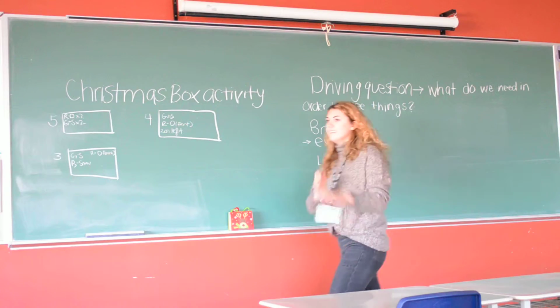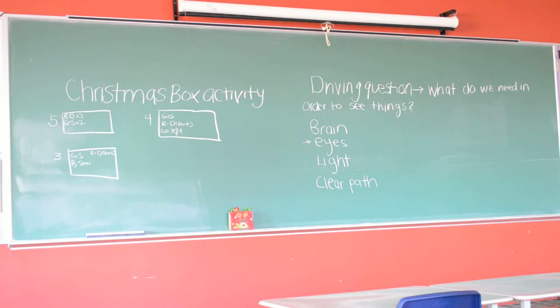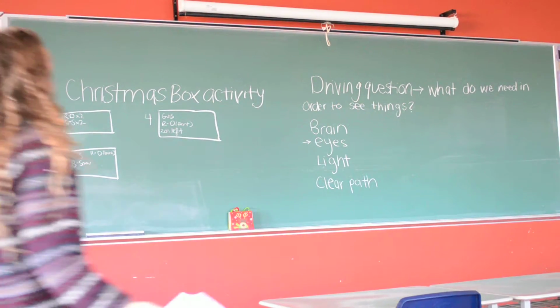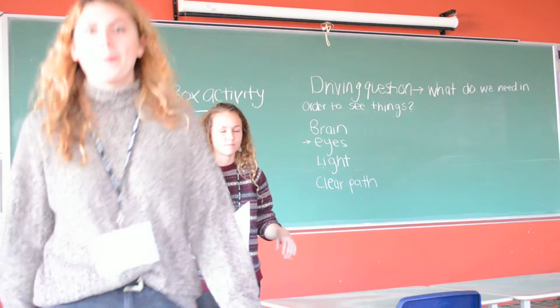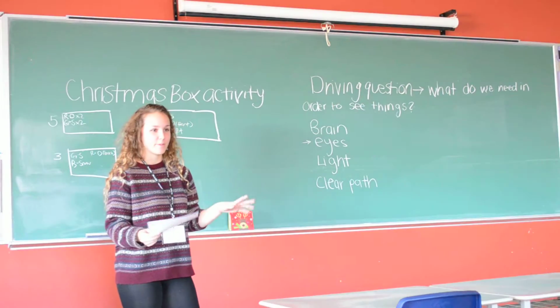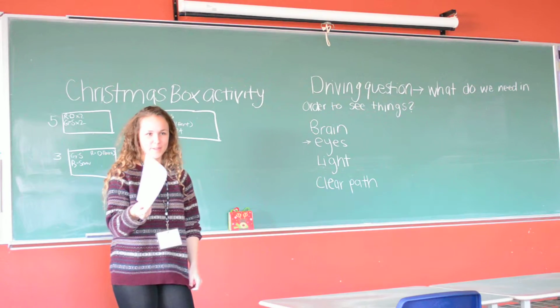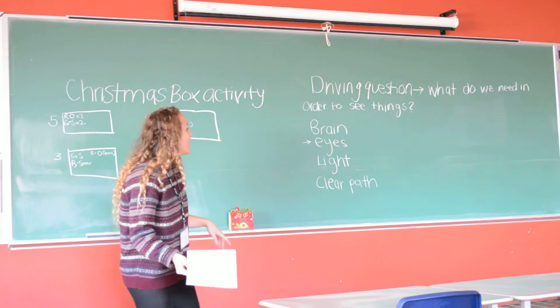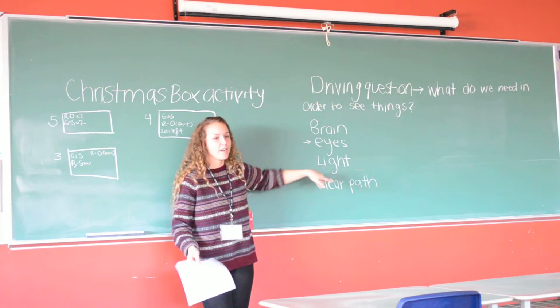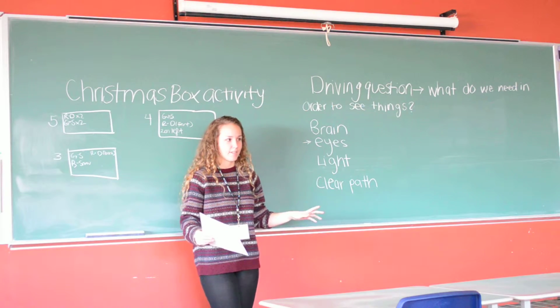Okay, that was really good, guys. So now we're just gonna switch over. Okay, so for the dinosaur activity, sorry. Usually in class we do it with the dinosaurs, but we brought Christmas boxes here to make it more festive. So we're gonna explore this idea a little bit more, why we need light in order to see objects, okay?